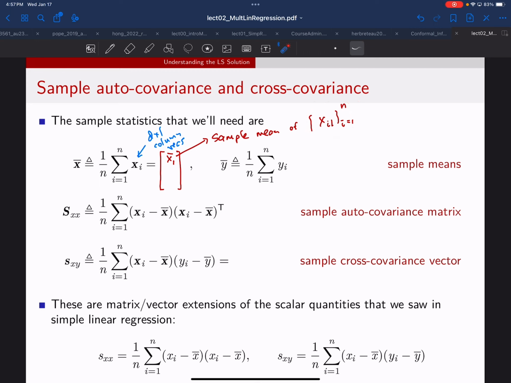This is similar to what we had in the last unit. If I just look at the sample mean of these scalars, I would call it x bar 1, and that's exactly the first element in here. So this is definitely connected to what we saw in the last unit. Then we go down this vector and pull out the sample mean of the second feature, the sample mean of the third, and so on, all the way down. Our targets remain scalars for now, exactly as we defined them before. Any questions on this construction? Is this making sense?